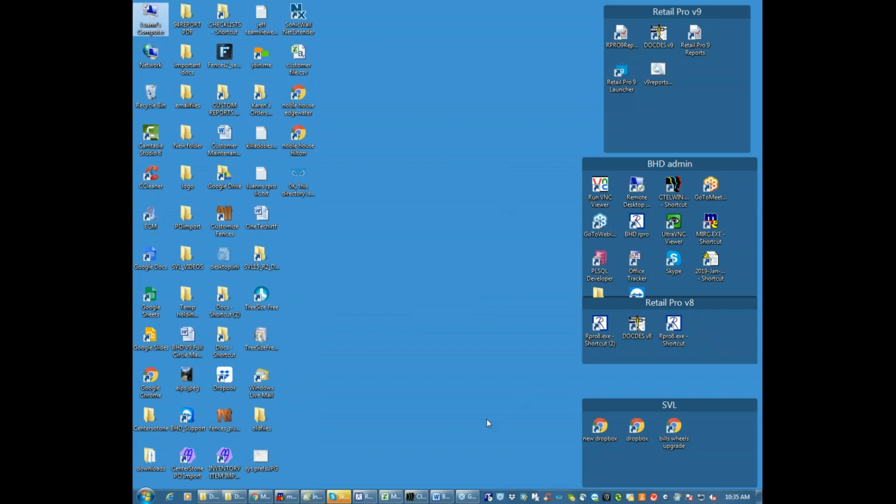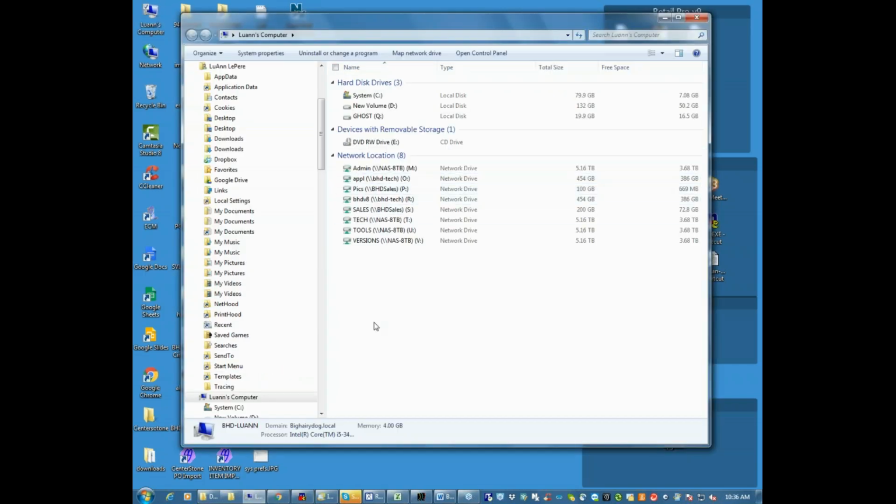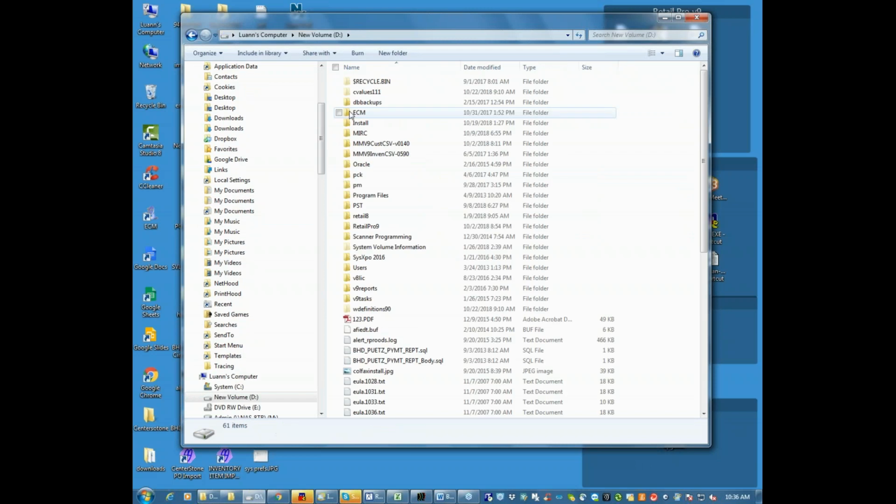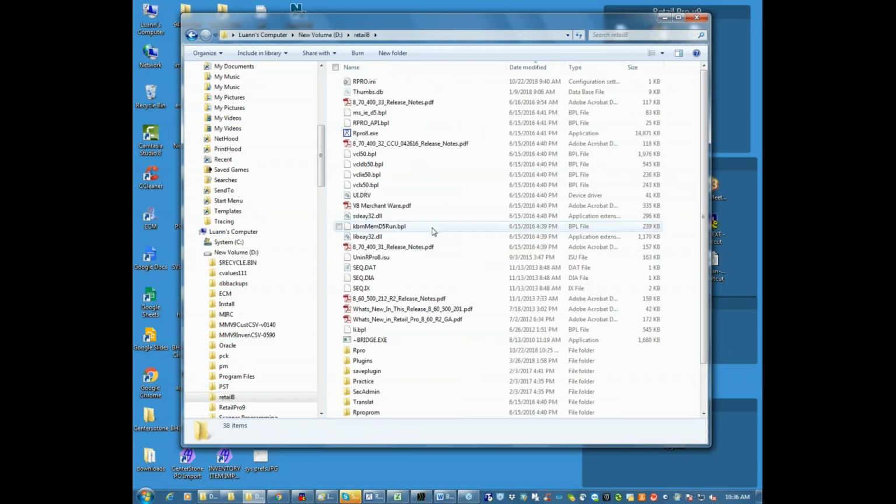All right, so shortcuts. That's one thing that we talk about here, because a lot of the tech calls that we get are, I lost my shortcut, I don't know what to do. So the short answer: make sure your network drive exists and that it's connected. If there's a red X there, double click on it, and that should open up your File Explorer like this. Find the rpro8.exe, right click, create shortcut, and then you should be good to go.